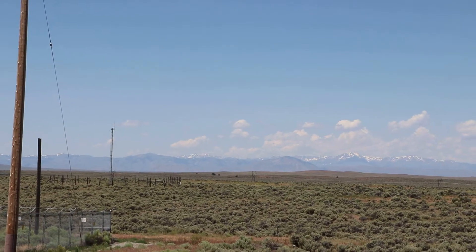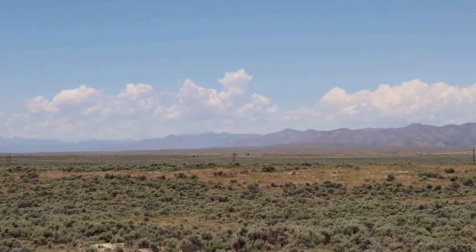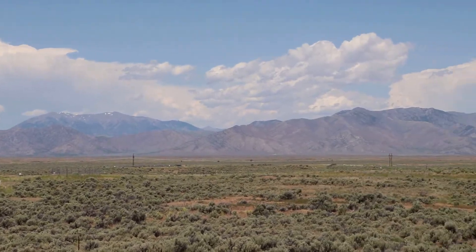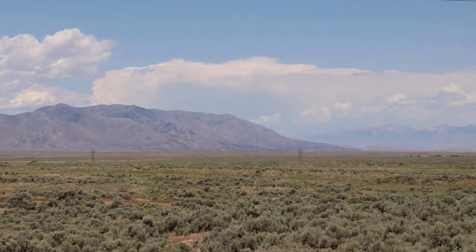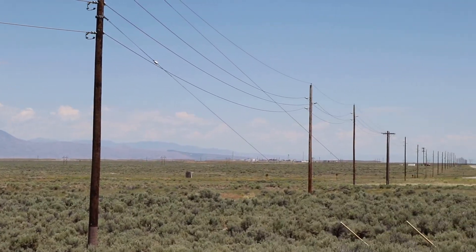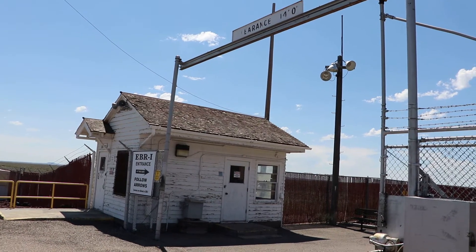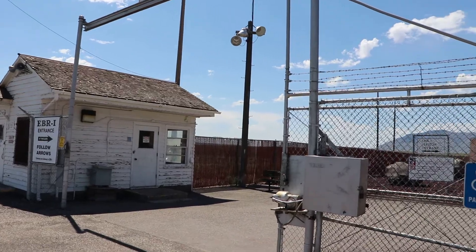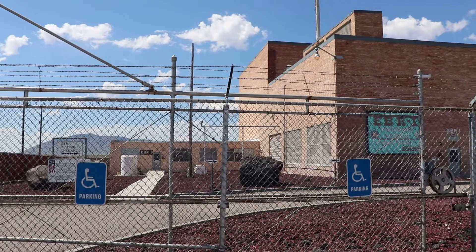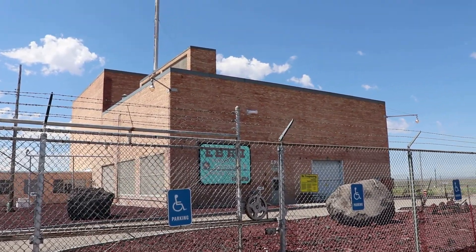There's the middle of nowhere, and then there's the literal middle of nowhere. It's really beautiful out here though — all these mountains, the buttes, sagebrush — a really unique atmosphere. And over there, there are some nuclear laboratories you can see behind the old gates. It's all preserved. You would have probably been killed if you went through this back when it was in operation. Look at that — the world's first nuclear power plant.